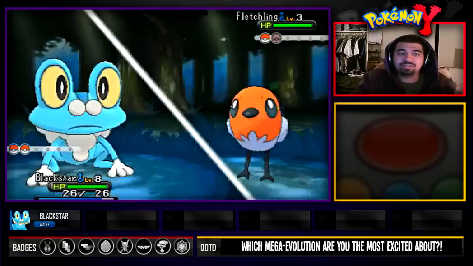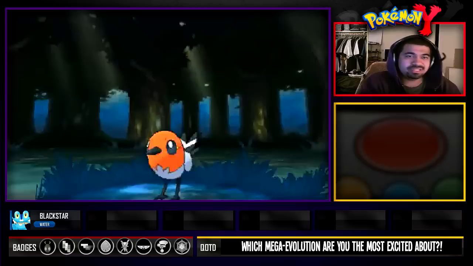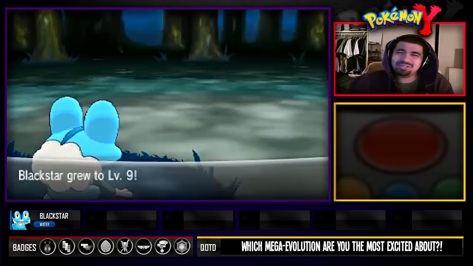I'm pretty sure eventually we're going to do some trading, because there's one color I want that's exclusive to Japan, and she has it. She's been on this huge kick all day trying to get all the different colors. But I'm not a huge fan of Vivillon. Not yet. Maybe it just has to grow on me.